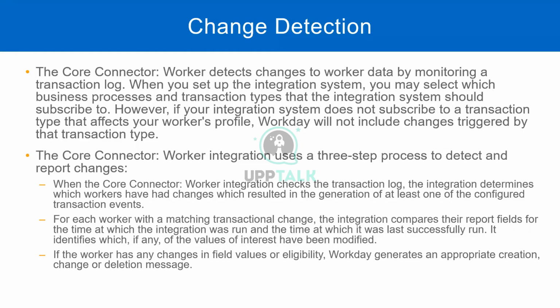Now, when you configure the integration system, you may select which business processes and transactions you are going to monitor, right? Because you are going to create an integration with Active Directory. Why are you creating it? Maybe you want to send the new hire information to Active Directory so that they are able to create the email address for the new workers, right?